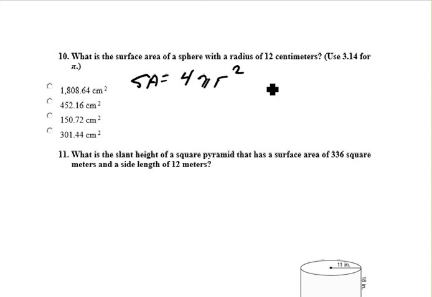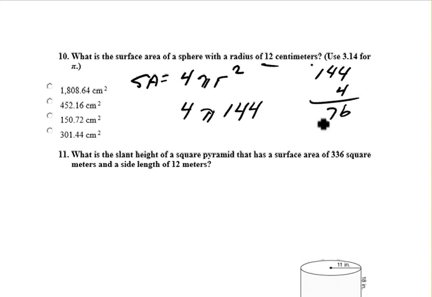So now, man, I picked the wrong day not to bring a calculator. So 4 times pi times r squared. 12 squared is 144. Man, I'm going to have to do math. A lot of math. My little brain is hurting. 4 times 4 is 16. 4 times 4 is 16 plus 1 is 17. 4 times 1 is 4 plus 1 is 5.